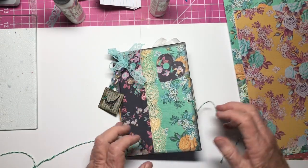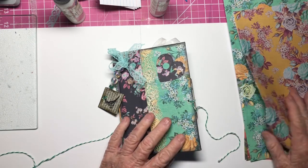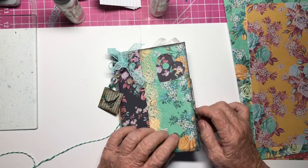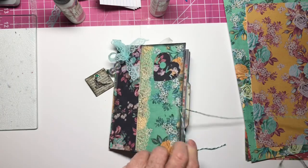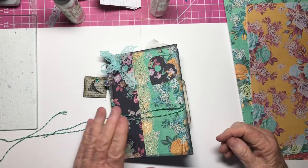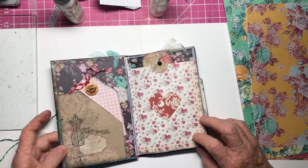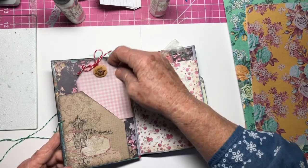I have a little bit of lace. I covered the book in simple paper, not cardstock. It's able to bend and give a little more easily. I simply punched a hole and added some twine for the closure. Remember, these are simple journals. I have a little corner spot with a tag and a button.